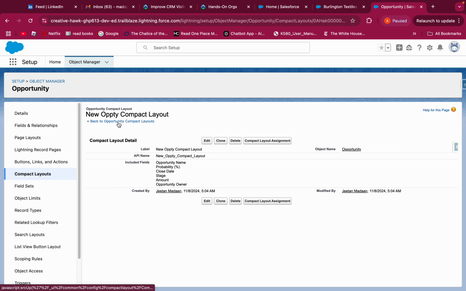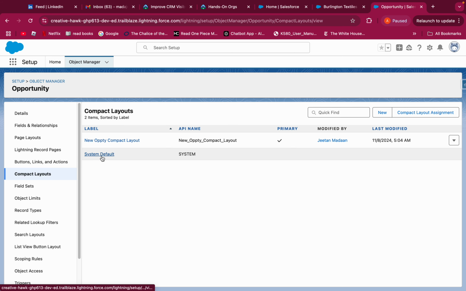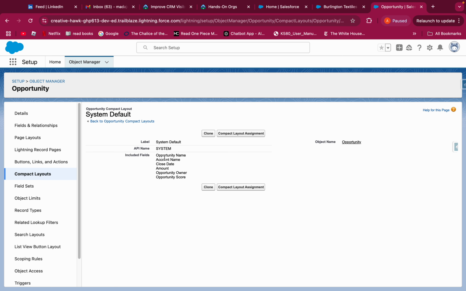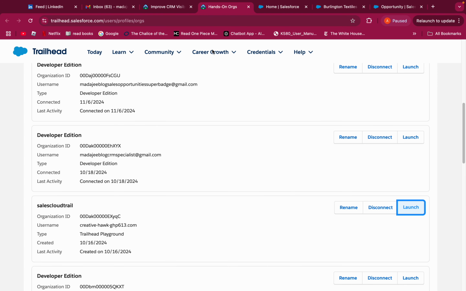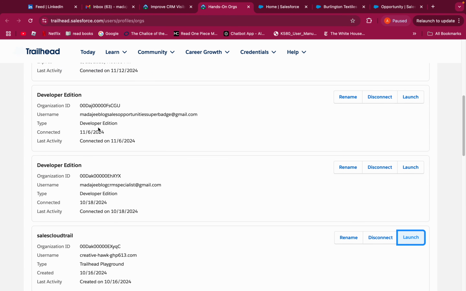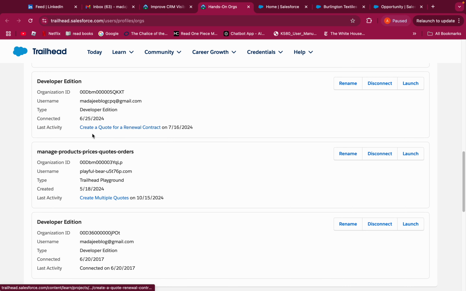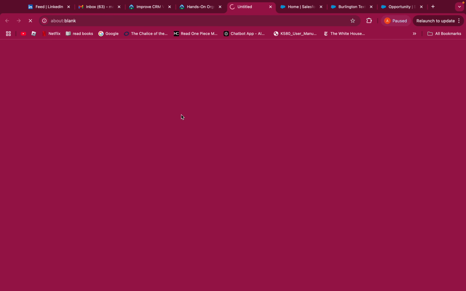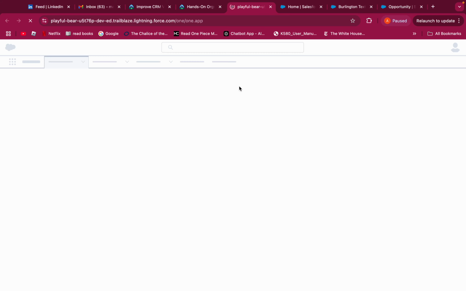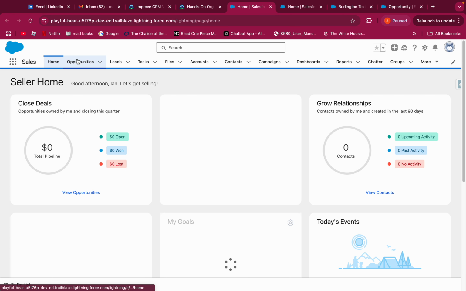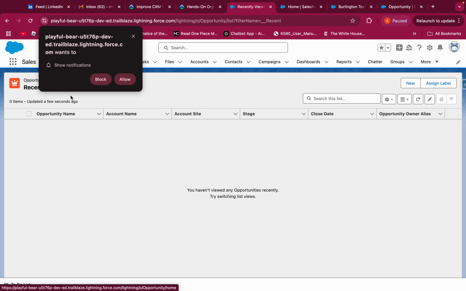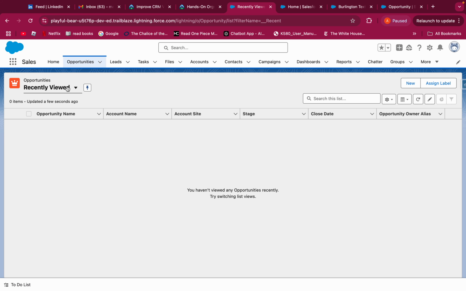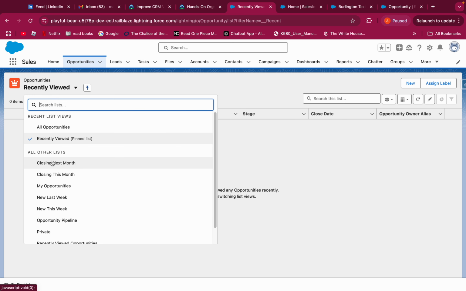But the default is opportunity name, account name, close date, account. So if I open a different org, let's just say this one, which doesn't have that compact layout, then I select opportunities, the view will be a little bit different.